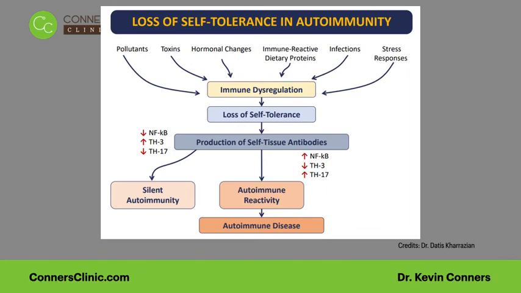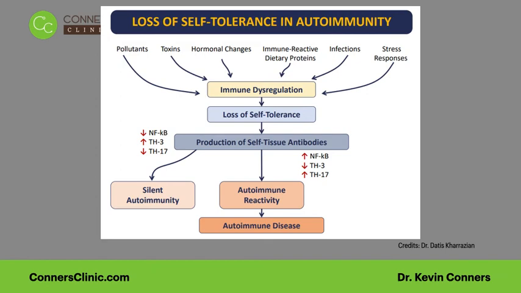The more aspects that you can deal with as a patient and learn to self-manage, the better you're going to be, because it's a combination of multiple things that cause this immune dysregulation and just complete loss of self-tolerance, and this is when people crash. So then you end up with the production of self-tissue antibodies.